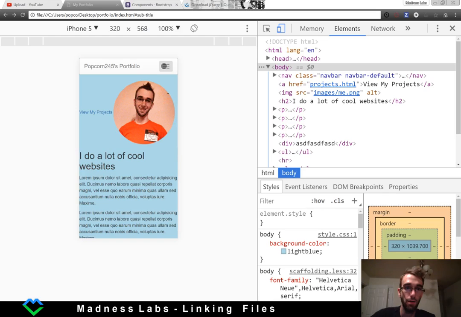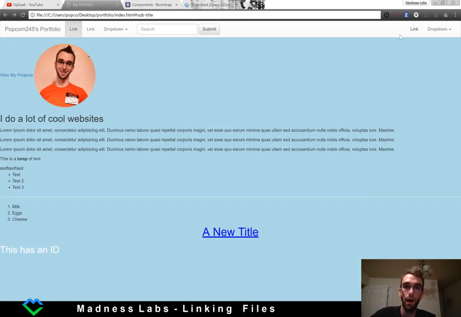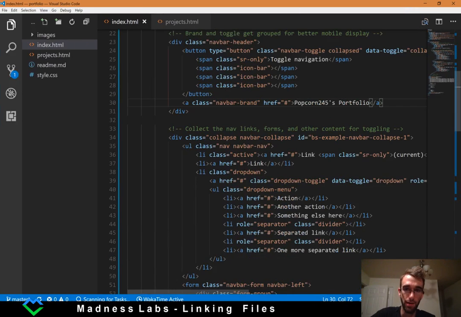Now I can see that underneath here, I'm going to go back to desktop mode. I'm going to see that these link items, these are the links to the other pages. So rather than have this ugly, barely visible view my profile link, I probably want to put that link up here. So I'm going to jump back over here and see if I can find where it says link. Here it is.